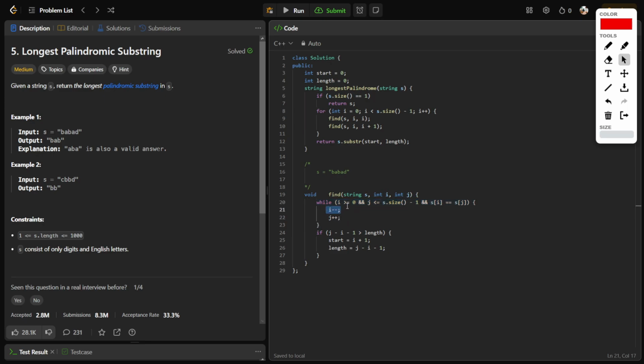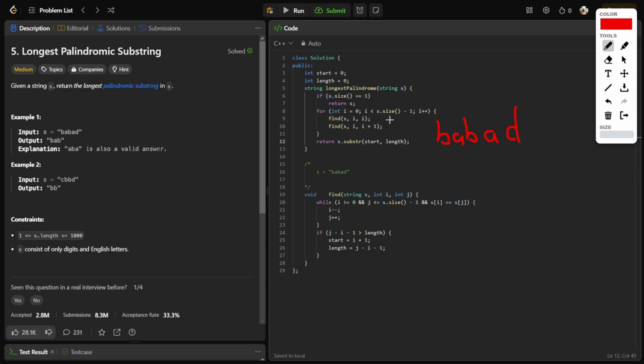Basically, it will move until we hit a character that is not part of the palindrome. This if statement right here will check the length of the substring that we have found, whether or not the current length of the substring is longer than the recorded length, right? If it is, I'll update the start value and update the length as well for the substring function to take it. For example, let's say we have B, A, B, A, D again.